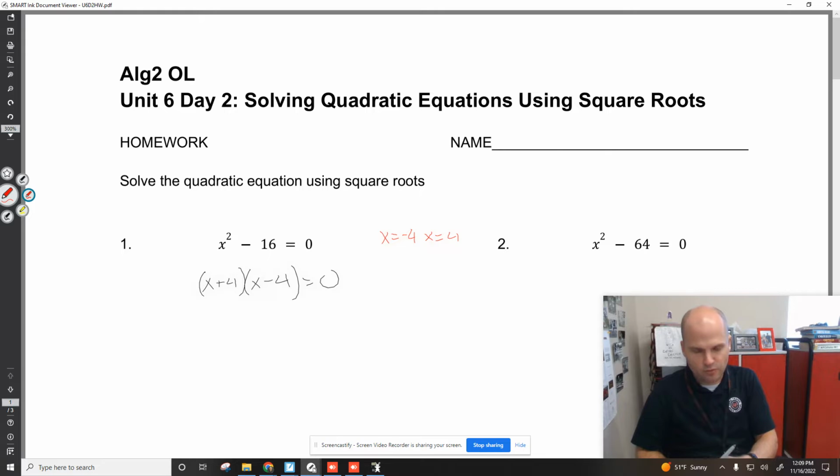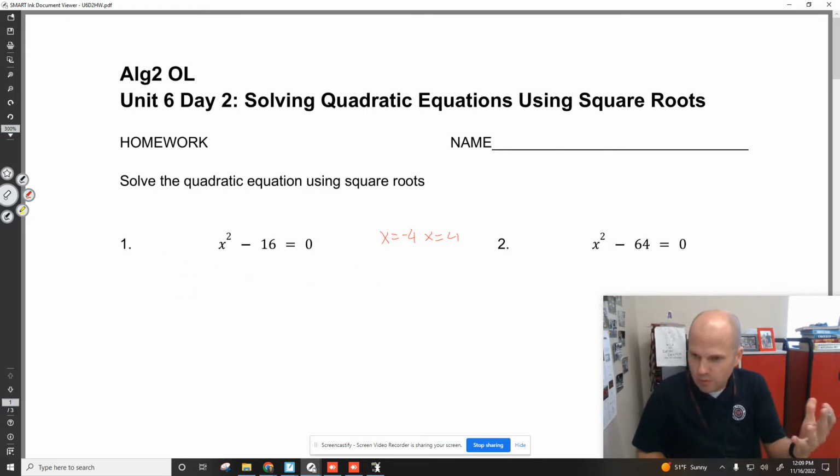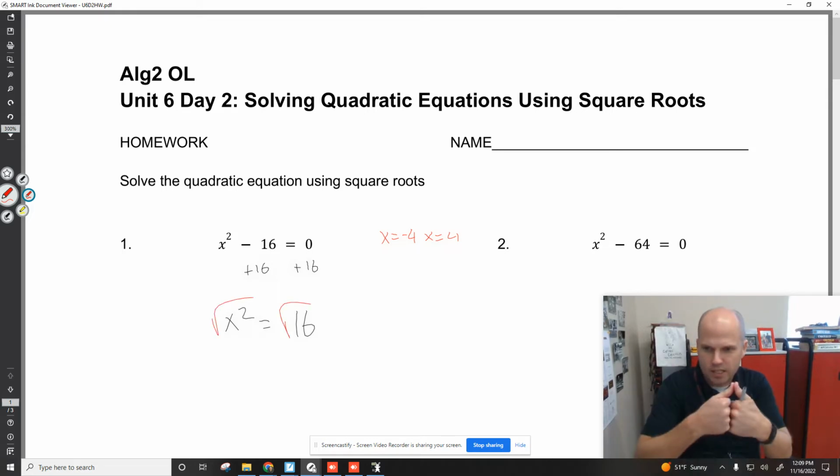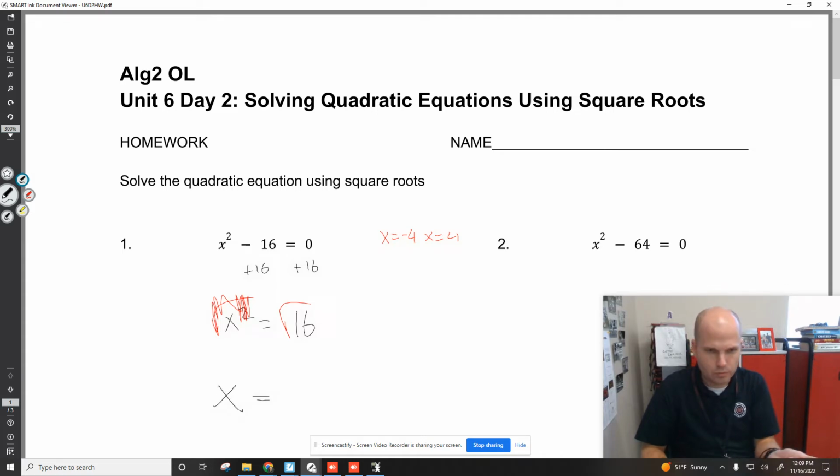-4 makes this 0, +4 makes this 0. Instead, a different way to get these answers: we will isolate the square like we are solving an equation. We are getting rid of the stuff that's bothering the square, isolate the square, and then we will square root to undo the square. The square root is the arch enemy of the square. They undo each other, they fight to the death, and boom, they both die. Okay? So these go away. They're gone. And you just get x on this left side after you square root the square.